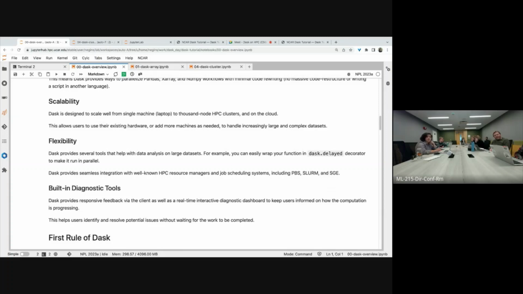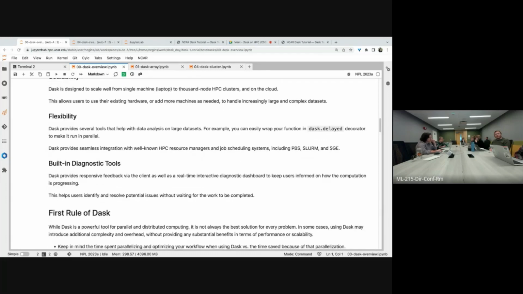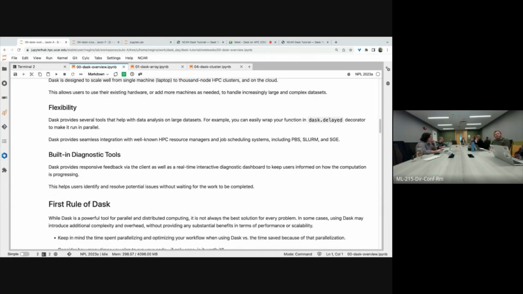It also has a lot of built-in diagnostic tools. It has a live dashboard that gives responsive feedback on how your computations are progressing, and this is helpful, especially for identifying potential bottlenecks or issues and debugging your code.